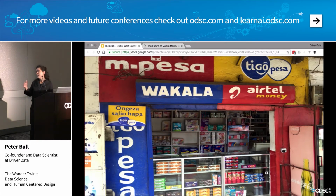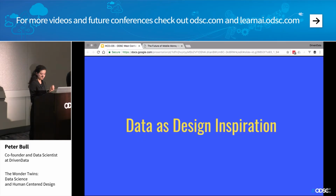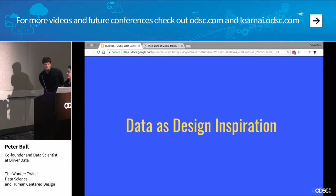So also agents typically are not only mobile money agents. They also have a shop. They have a side business. They sell other things in their mobile money shop. They try to make money in different ways, and they're also mobile money agents for different operators. So they're hustlers. They're trying different things, and they're really getting out there to optimize the money that they're making.